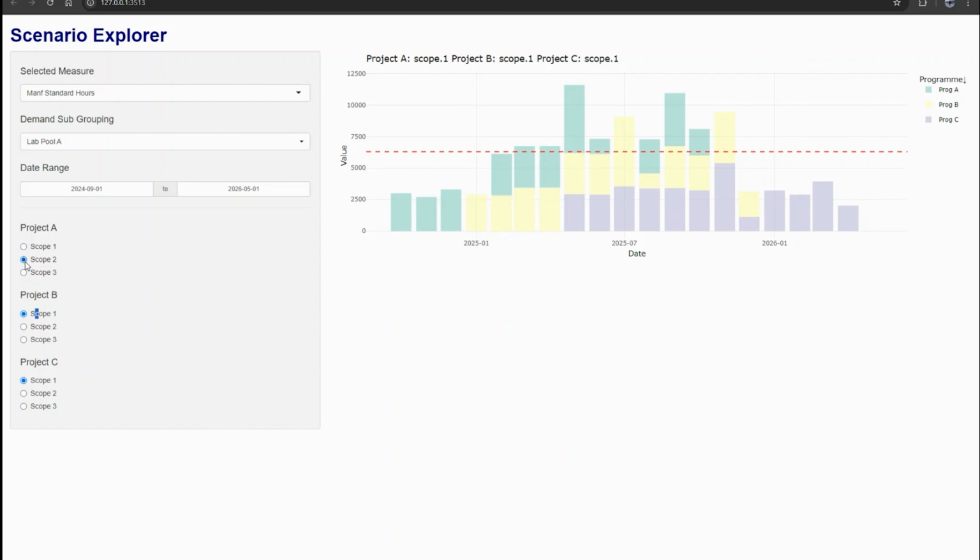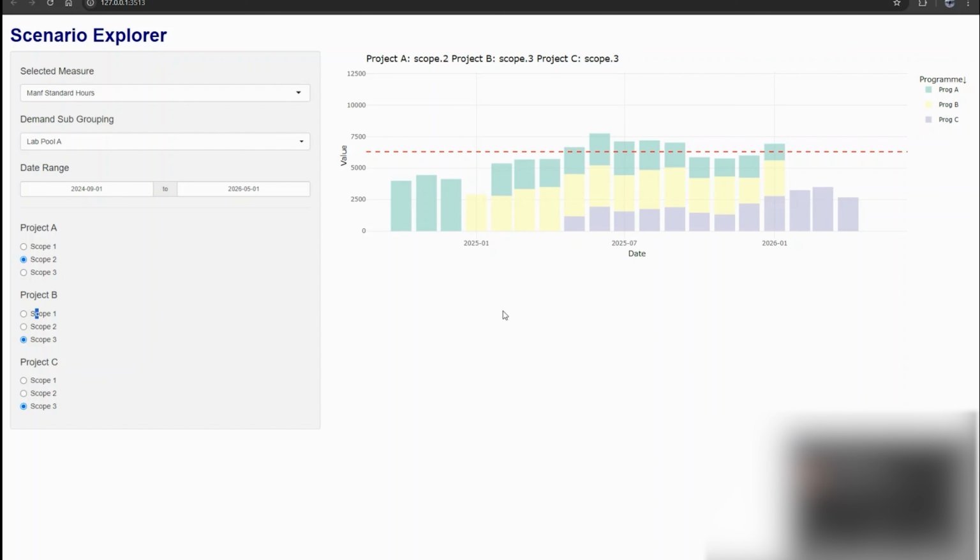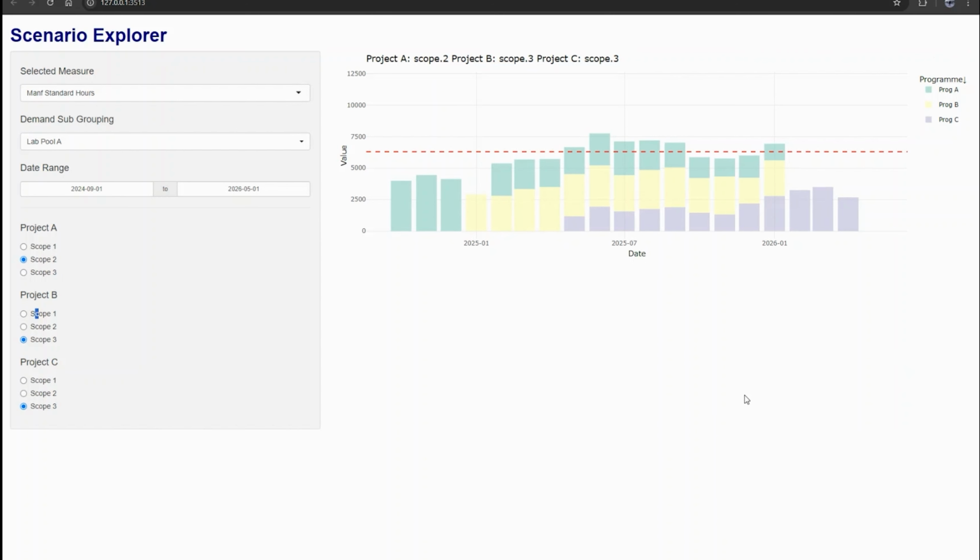But what if we start changing these scenarios, changing the footprints, selecting different footprints in each program, and we can see we can flatten that out, and maybe that's achievable. Maybe we can do that with overtime. Maybe we need to come back and create another footprint in order to get an acceptable plan. But we thought this proved that our vision was on track in meeting the need and letting people explore the impacts of those different scenario choices.